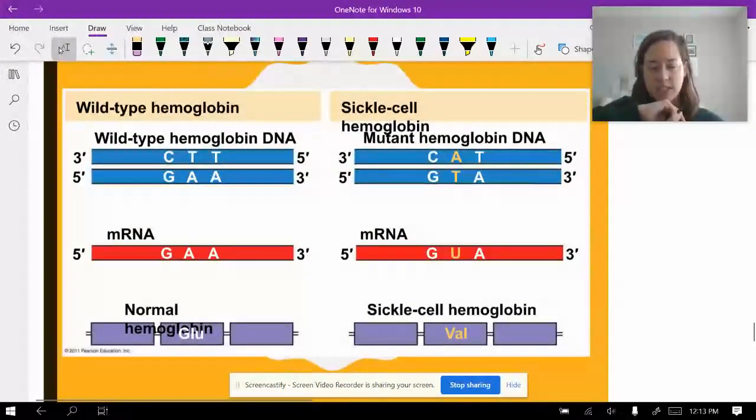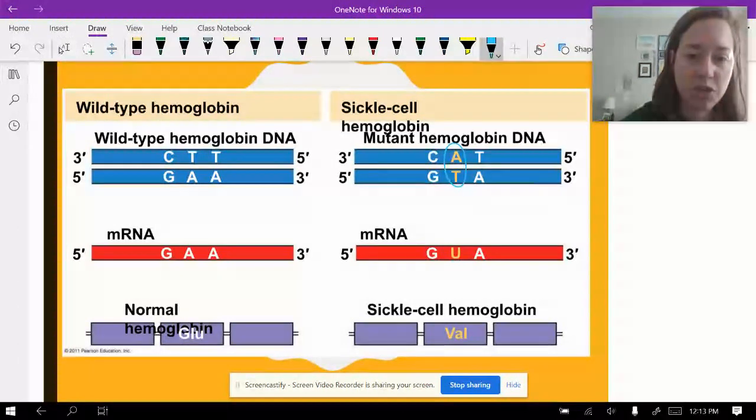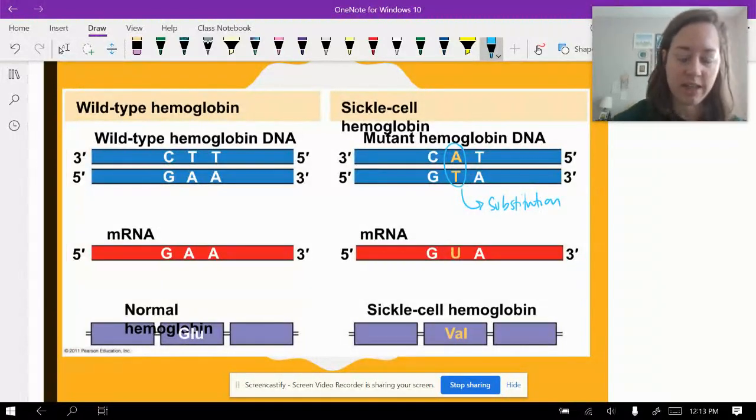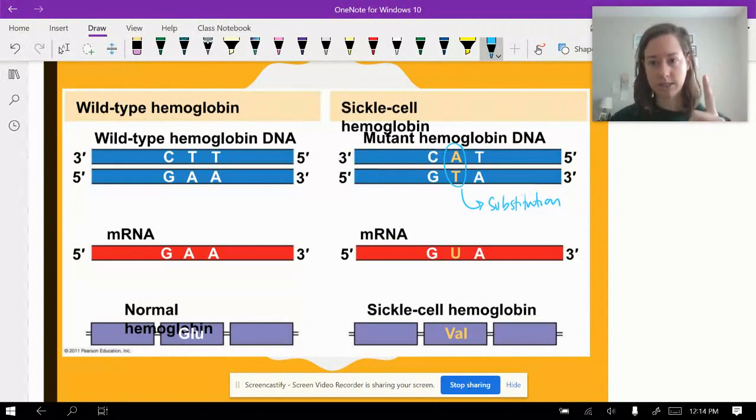All right, here's some pictures. This is an example of the sickle cell mutation. Whenever you see wild type, that's the normal. On the left, you have the normal hemoglobin DNA, and on the right side, you have the mutant. You can see it's just one substitution that causes this. The substitution happens in the DNA because that's where mutations happen. Eventually that triggers the wrong amino acid to be added to the hemoglobin protein. That affects the way the hemoglobin protein folds so that it doesn't fold into a round globular shape. It folds into a long, sickly shape. So there you go. One letter causes that.